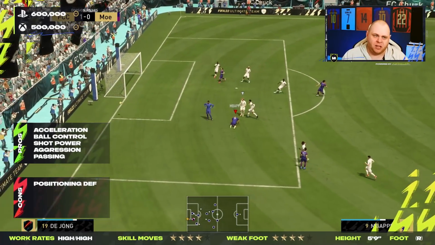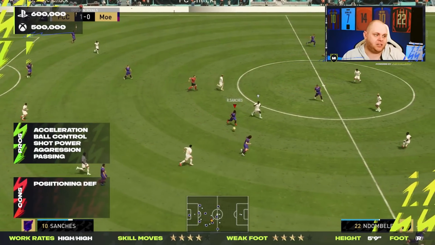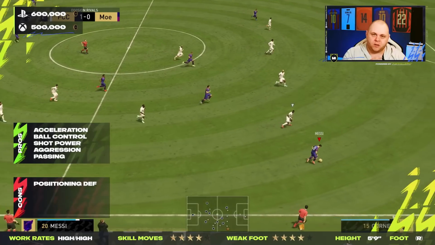Lovely ball, by the way, there. That pass was gorgeous into Mbappe, who, well, he kind of fluffed the bicycle kick, didn't he? But this is Renato Sanches again. That's going to be his bread and butter.